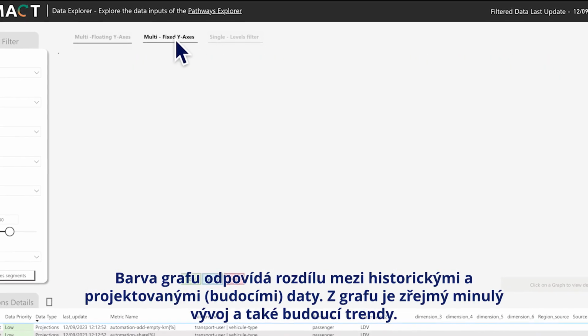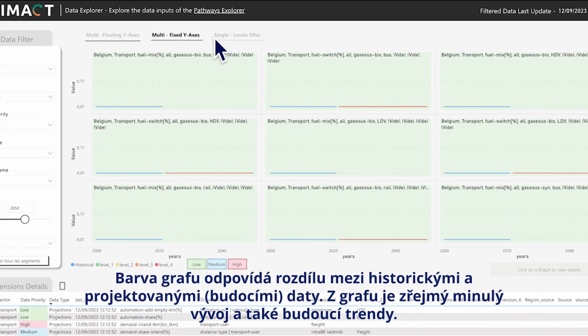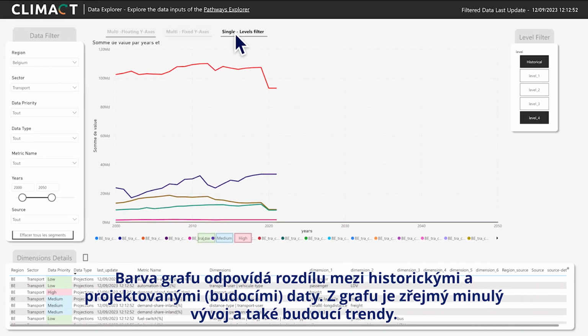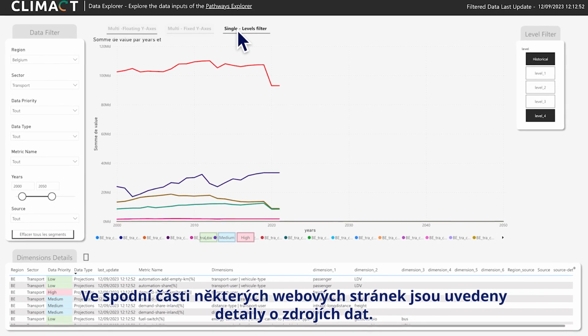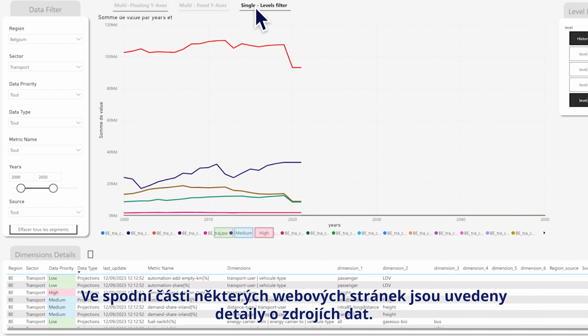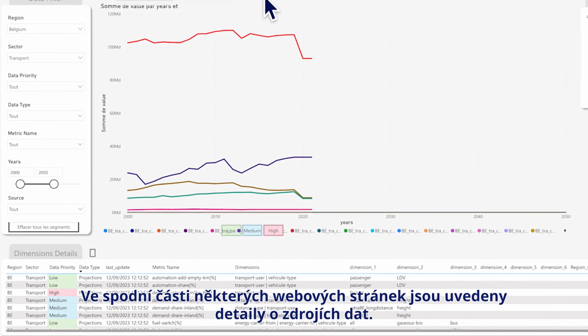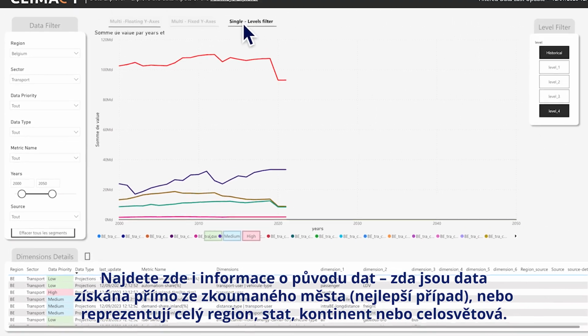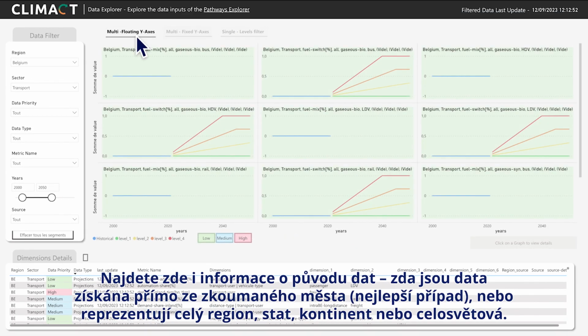The graph's colors depict disparities between historical and projected data, providing you with a clear understanding of the data's evolution and trends. Lastly, on some pages at the bottom section, details about the data sources and their respective hierarchies are revealed. You will also find information on the origin of the data, whether it's at city, regional, national, continental, or global level.